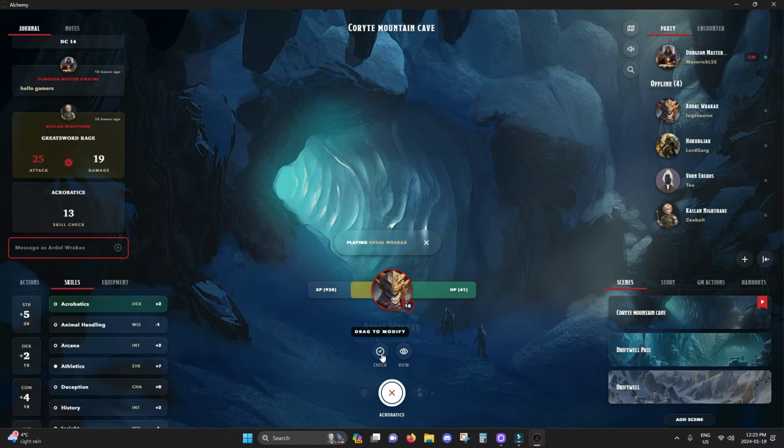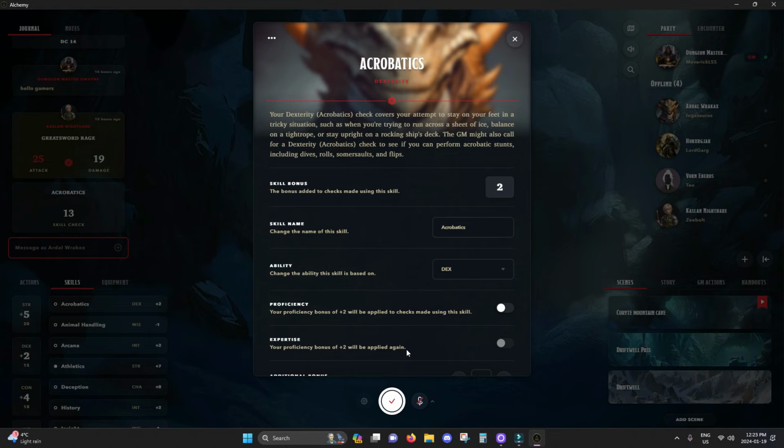Now Alchemy has another component. They have a view component, which I like as well. It actually pops up and shows you how that skill is broken down and tells you a little bit about that skill. Now, the key is in the details here. What Alchemy has done is they've taken a dark gray slate background with some nice imagery, and they've put that front and center in front of the player. That way it's not hidden in a wall of text, and they can see it.